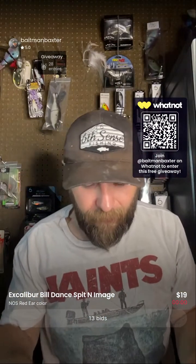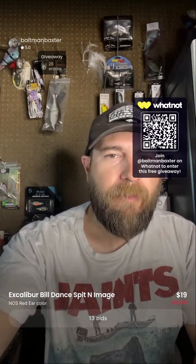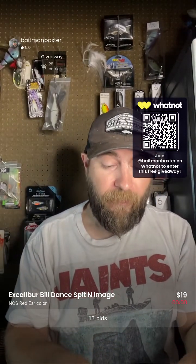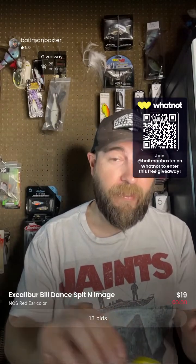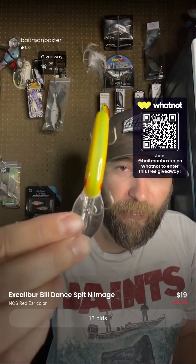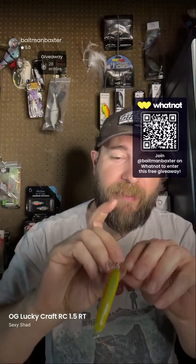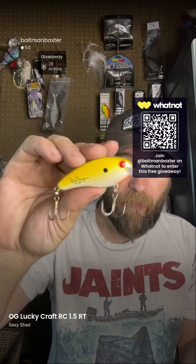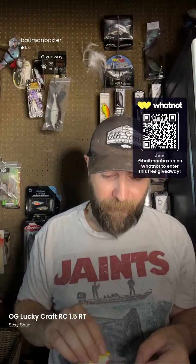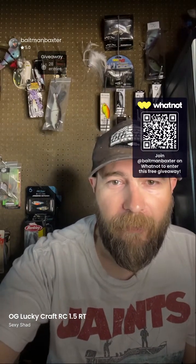So really, actually a cool story about these baits before I auction off these deep flat A's. These actually come from a guy I used to work for here on Kentucky Lake. This is a special color right here. I believe this is called Honey Shad. Yeah, you don't see many of these. This was the special run, the Bass Pro card of Build Ant stuff. Awesome, Seth. I've been working a lot. So we're going to run this right here.